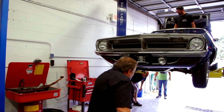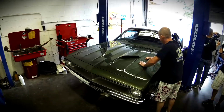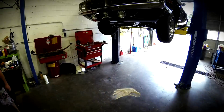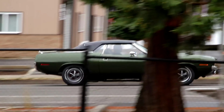I'm hungry. We got the seats bolted in, tightened down. The final right adjustment height with the torsion bars is set, and we are now ready for the grand reveal of the most beautiful 1970 Plymouth Barracuda 383 two-barrel manual convertible top EF8 green that the world has ever known, seen, or will see again. You're welcome.